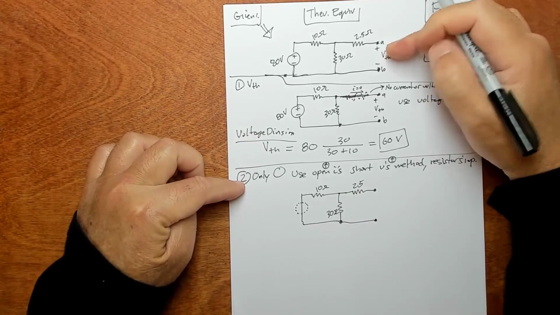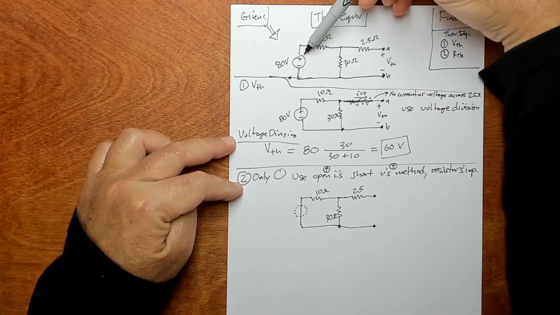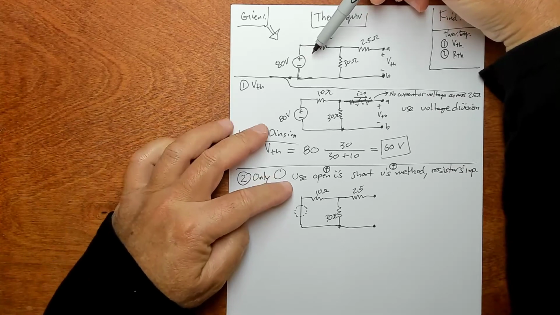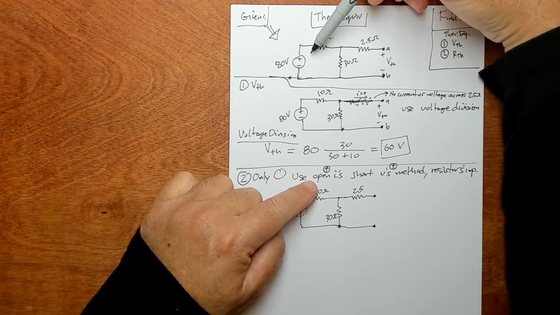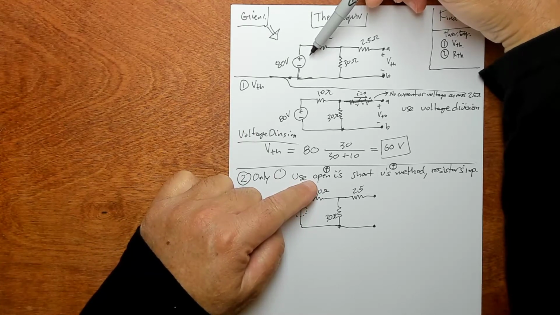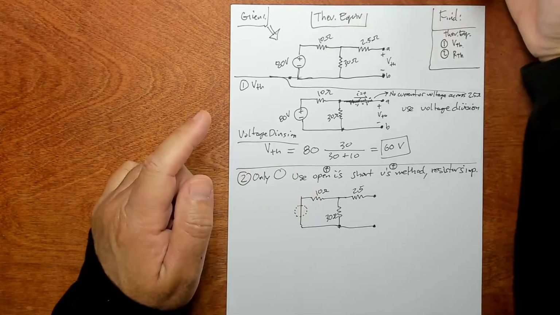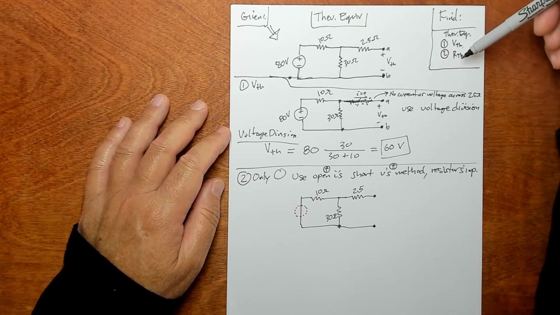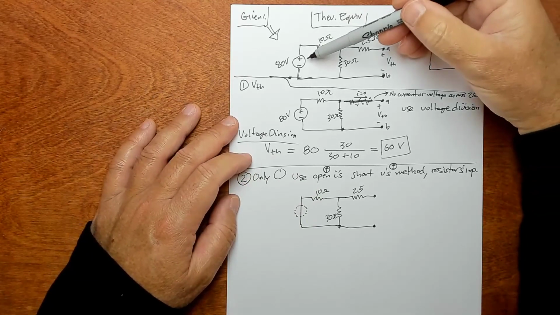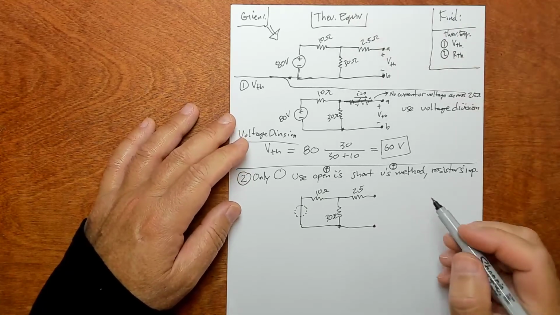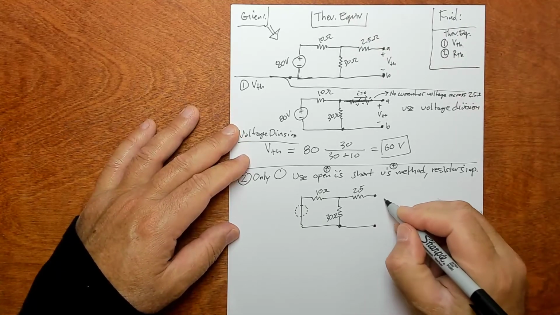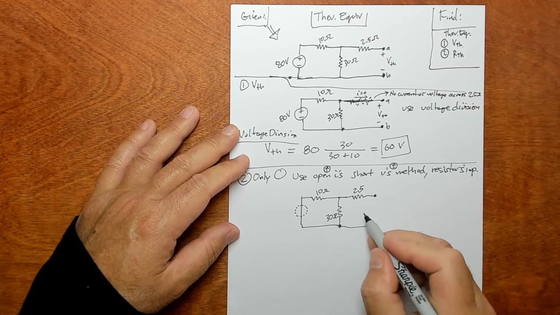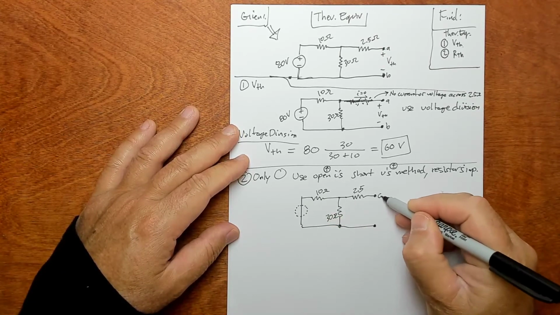And this methodology says, well, when you only have these circles, that is, when you only have independent sources, you can open the current sources and short the voltage sources. And then you can use resistor simplification. That's the method for finding R sub Thevenin. That's one of our methods for finding R sub Thevenin. And it works when you only have the little circles. So resistor simplification, this guy here, we just want the equivalent resistor seen from terminals AB.